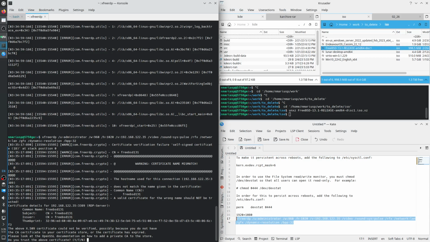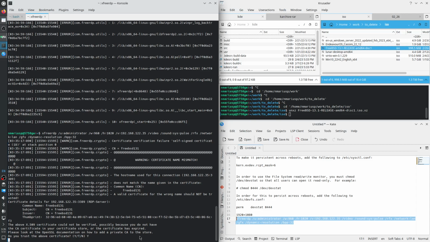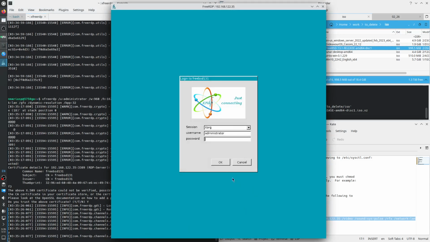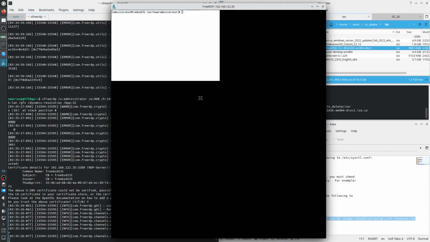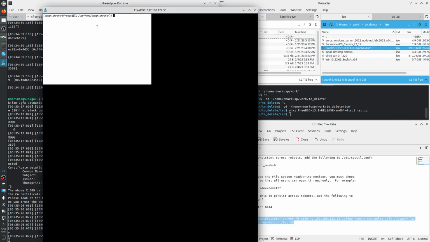It says, do I trust connecting to this machine I did not connect to before? I go yes, uppercase Y, and then enter. It pre-populates the username, asks for a password, and then it gives me a, what's that, console xterm, and not much, not even a window manager.